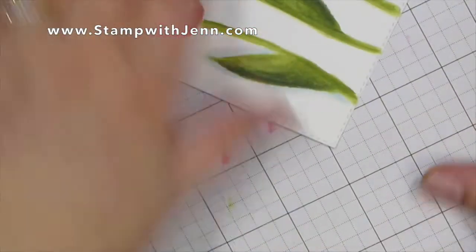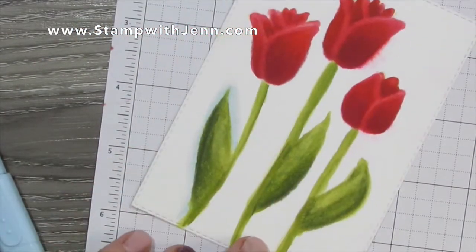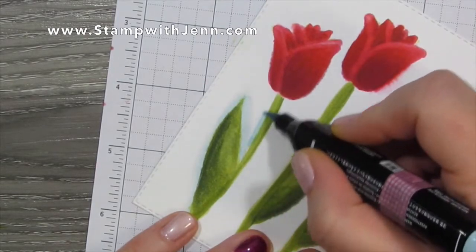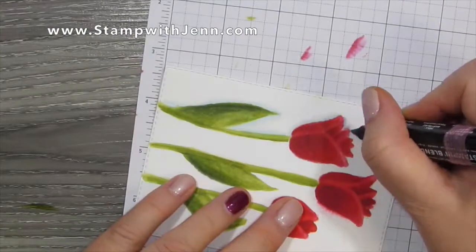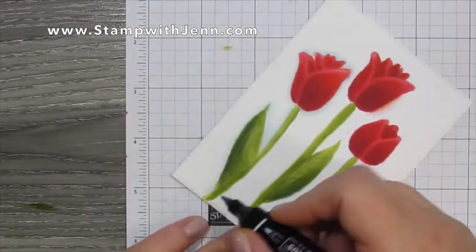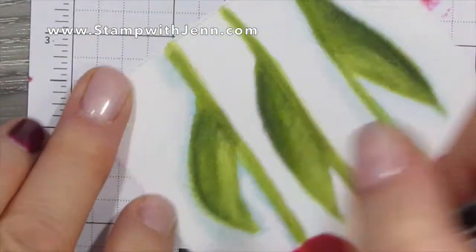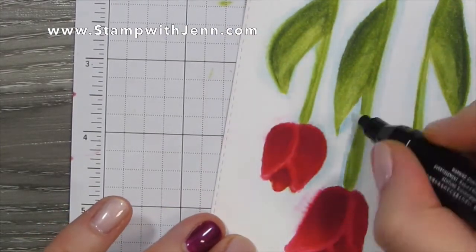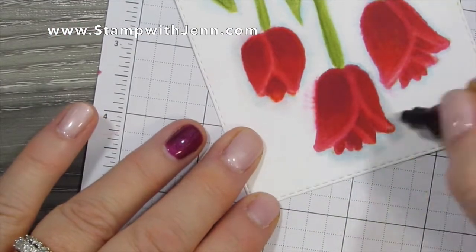And you'll see as you go on here that adding that pop on the one flower, compared to the next flower, makes a big difference. So I'm just going to speed up the video while I do this because the technique is the same for the whole thing, and you can really see how it's already looking very popped. So after I'm finished with the outline, I am going to go back in with the color lifter, and again just make sure those white highlights on the flower are really showing through.